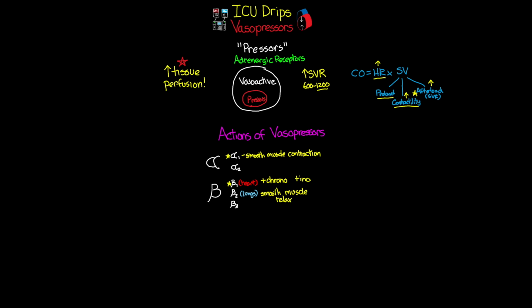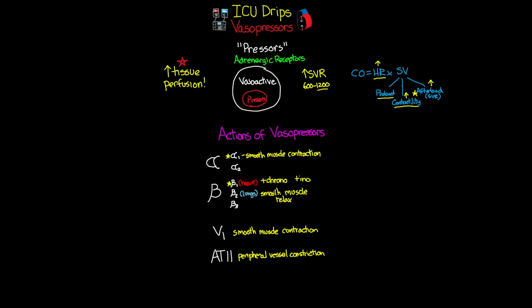Now in addition to these, we do have a couple other receptors that are going to come into play. The first of these is going to be our V1 receptors. And V1 is going to be activated by something called vasopressin, and this is going to cause smooth muscle contraction. And then finally, one other receptor I want to talk about is called AT2, and this one is going to be activated by angiotensin 2 and is going to cause peripheral vessel constriction. All right, so these are the receptor sites that you guys need to know in order to understand the effect of different vasopressors.